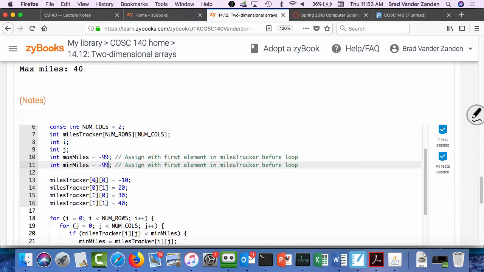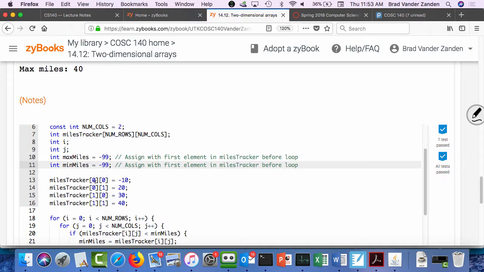So in adversarial programming, it's assumed you make the first move, which is I set min miles, say, to 200. Now the adversary is allowed to look at my code and devise input that will basically exploit it. So a hacker getting to look at min miles equal 200 will give me a whole bunch of data that's all greater than 200, thus causing my program logic to be incorrect. That's called adversarial programming. You make the first move, then a hacker is allowed to look at your code and devise the input so as to exploit it.